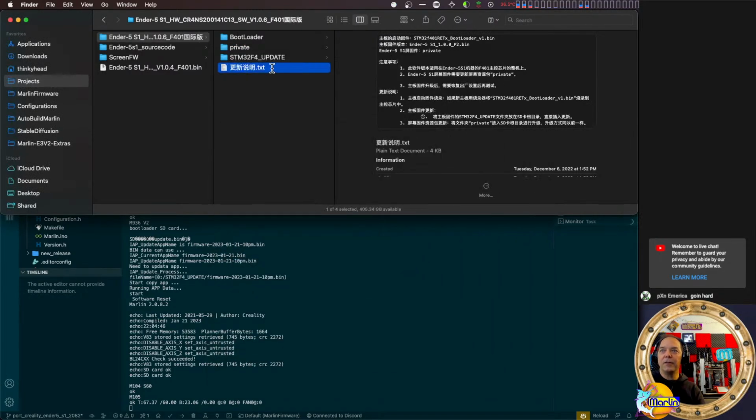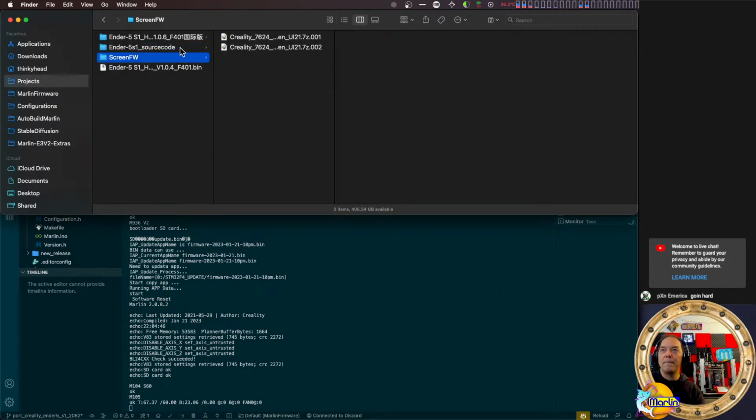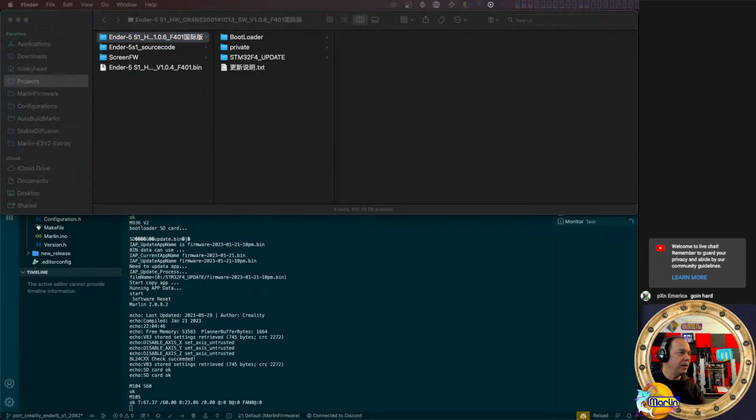I did translate this, actually. I don't know where I might have to make another copy. I probably threw it in the trash. Hold on. Trash. Firmware. What's it called? Ender-5 underscore, etc. Sure, I have a lot of old configuration files in here.